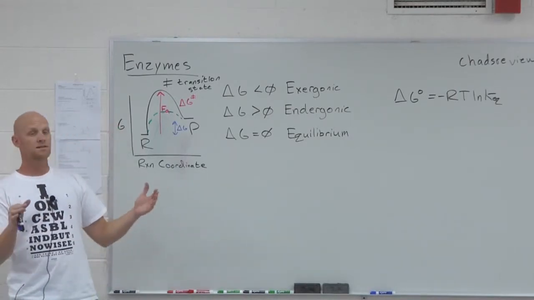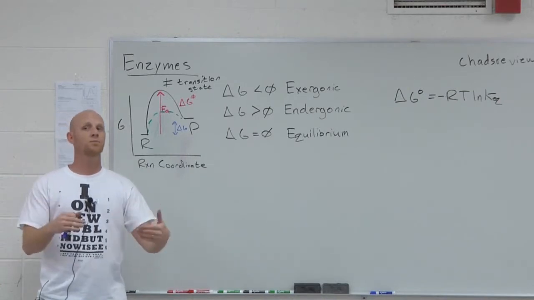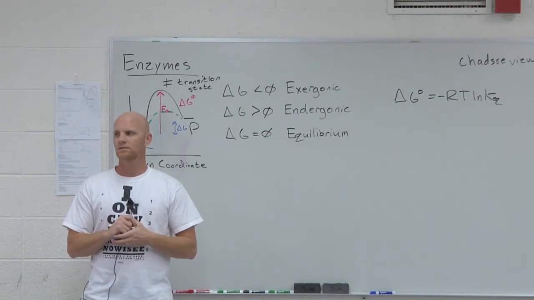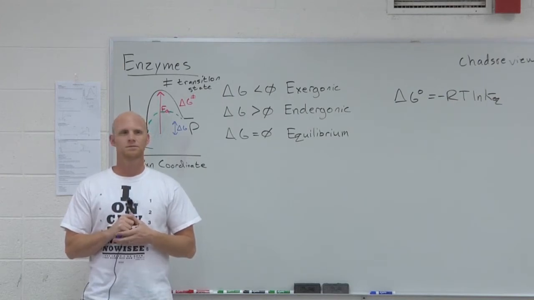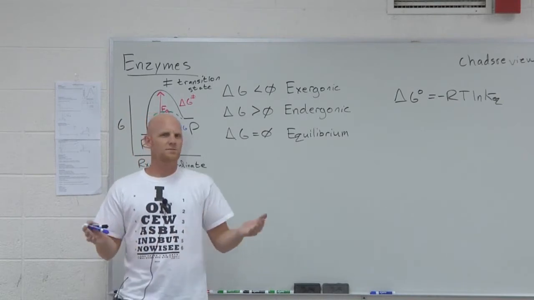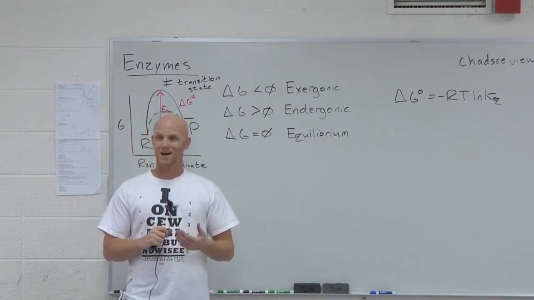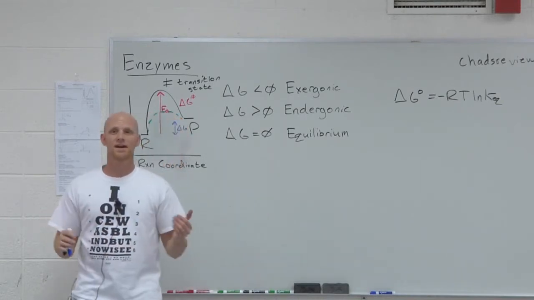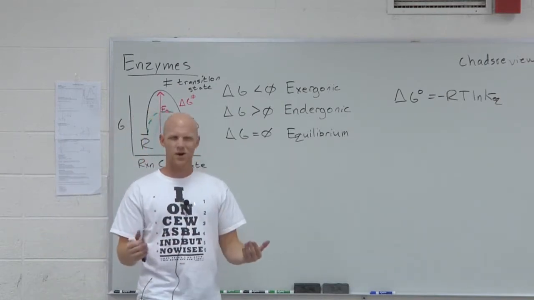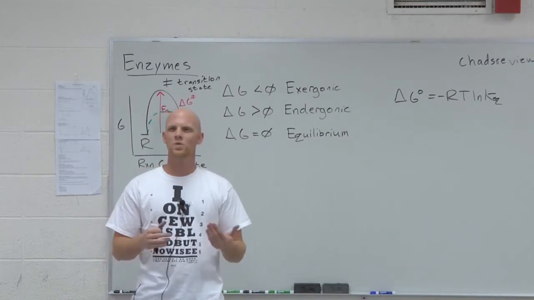Notice, if I had a situation where a reaction reached equilibrium, and then I threw an enzyme in there, what would the enzyme accomplish? So if the system already reached equilibrium, what does an enzyme accomplish at that point? Absolutely nothing. So again, an enzyme doesn't shift the equilibrium either way. It just gets you to equilibrium faster. So if a reaction has already reached equilibrium, an enzyme is worthless.